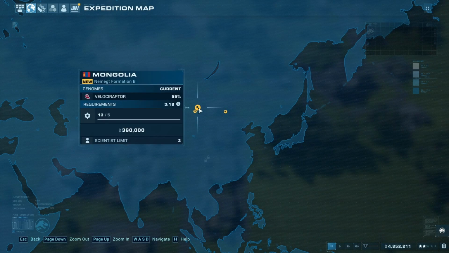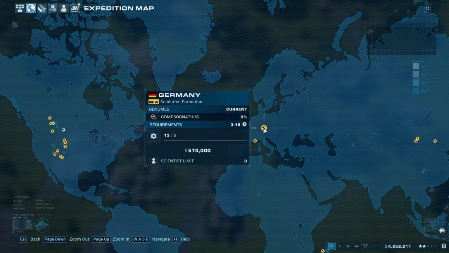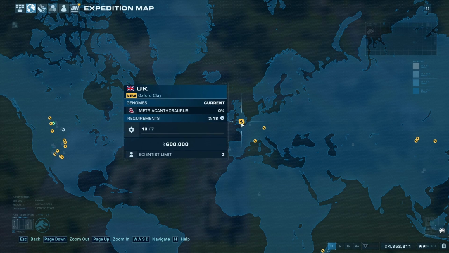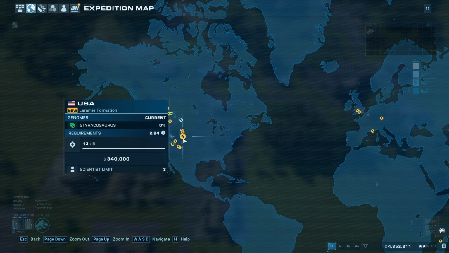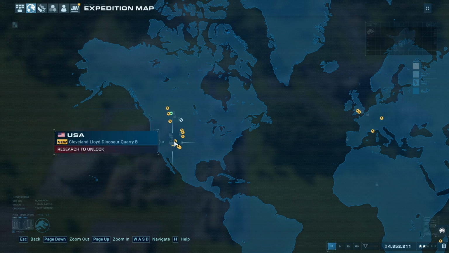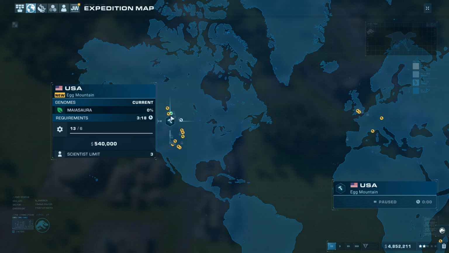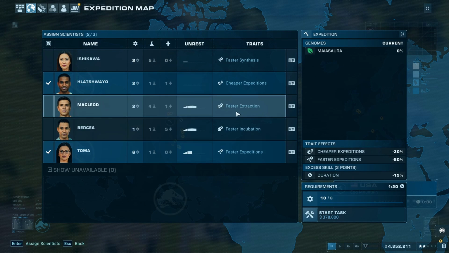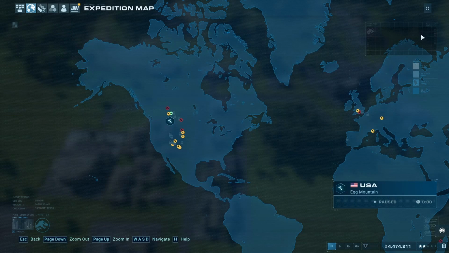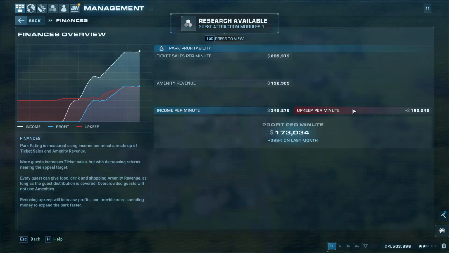Okay, so you heard him. What I'm looking for right now is an Ankylosaurus of some description for the exhibit, but I don't think I'm going to get that. Let's say I'm going to get Dryosaurus, Styracosaurus, and I'm going to go for you because you're the most expensive cheaper expedition. 100,000. Let's ship that off and get that on the roll.